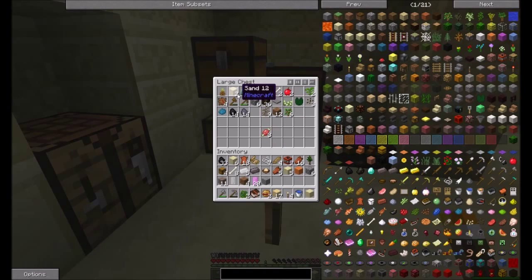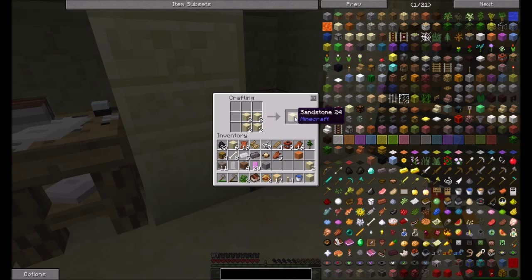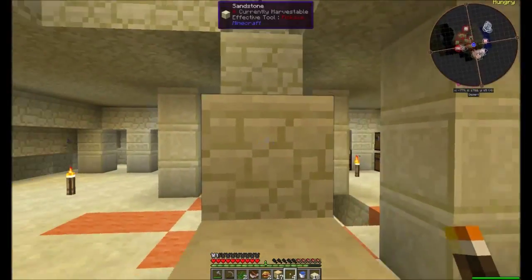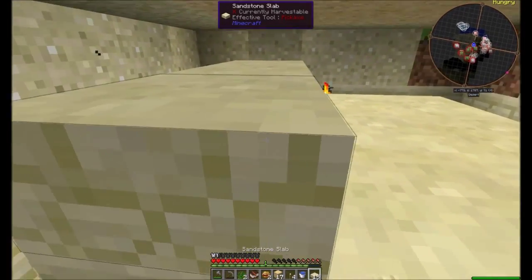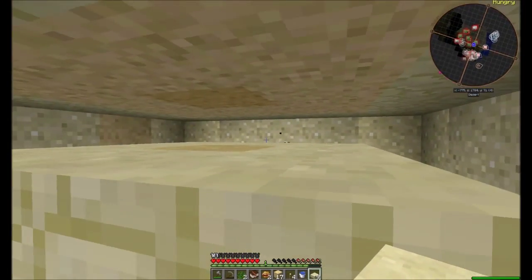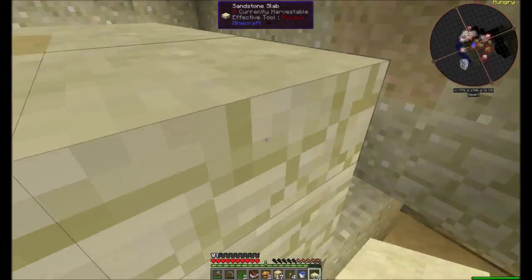Let's see here. Some sand. Some chiseled sandstone. Cobblestone in there. And sandstone. Put that into slabs. That into slabs. We're going to use these slabs to our advantage, because, ta-da. Come on in, fools. Come get me.